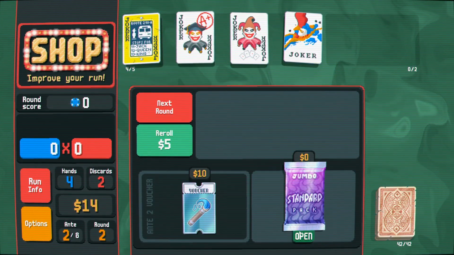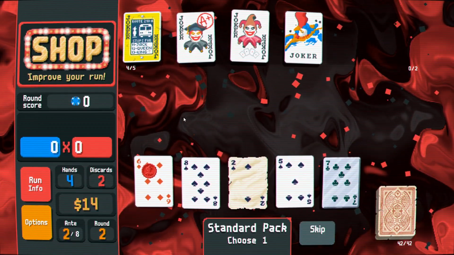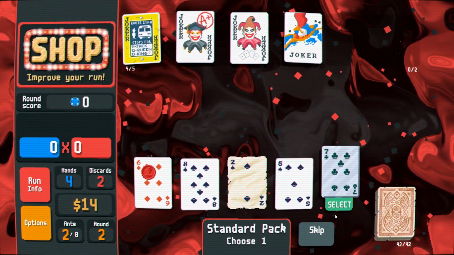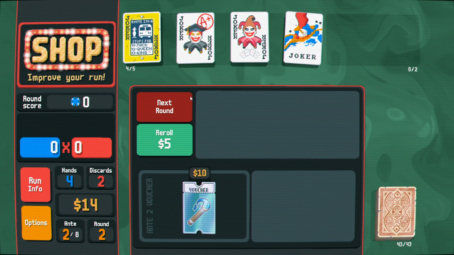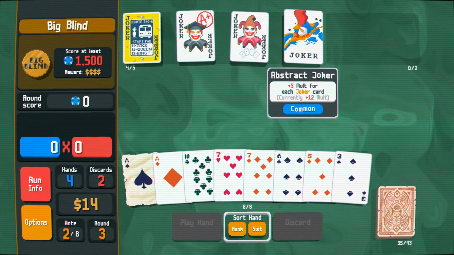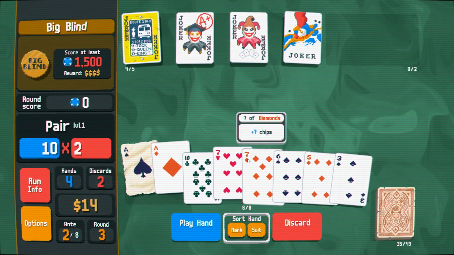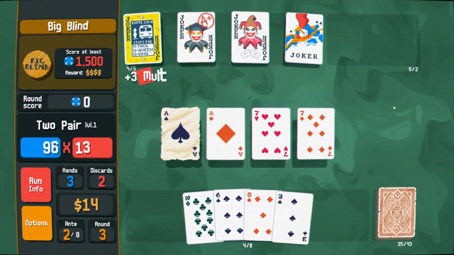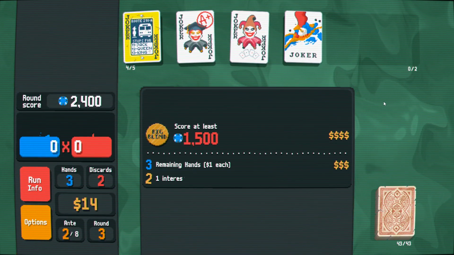Let's see if we can make something happen, right? All right, no Aces to play along with it, so probably like the Steel card. And we can hold off one more time before buying this. Yeah, like a raw plus 12 mult makes life so much easier, and we can just go in on some of this. It's encouraging.